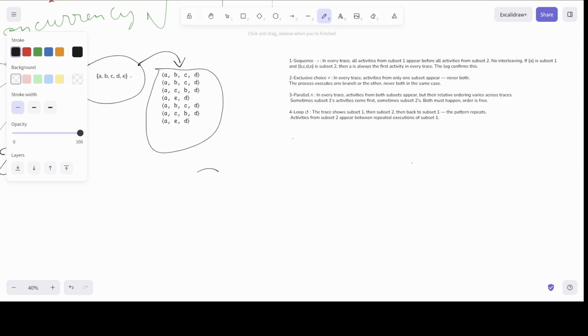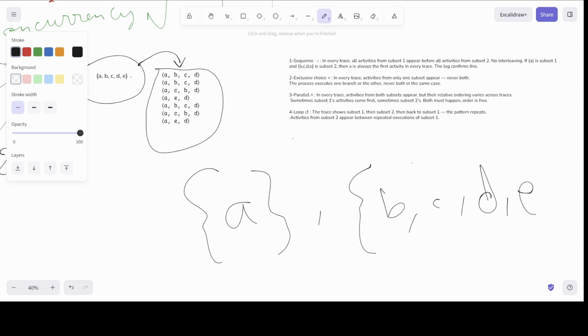The answer here is already in the definition and it's already very clear. It's A. So let's say we put A in its own subset, and we have the second subset B, C, D, and E. So this means that we have a sequence.